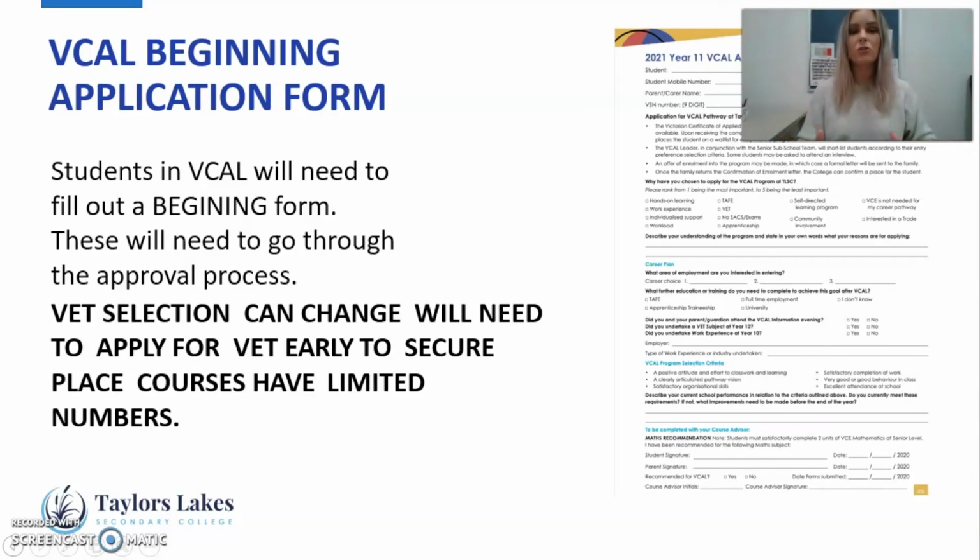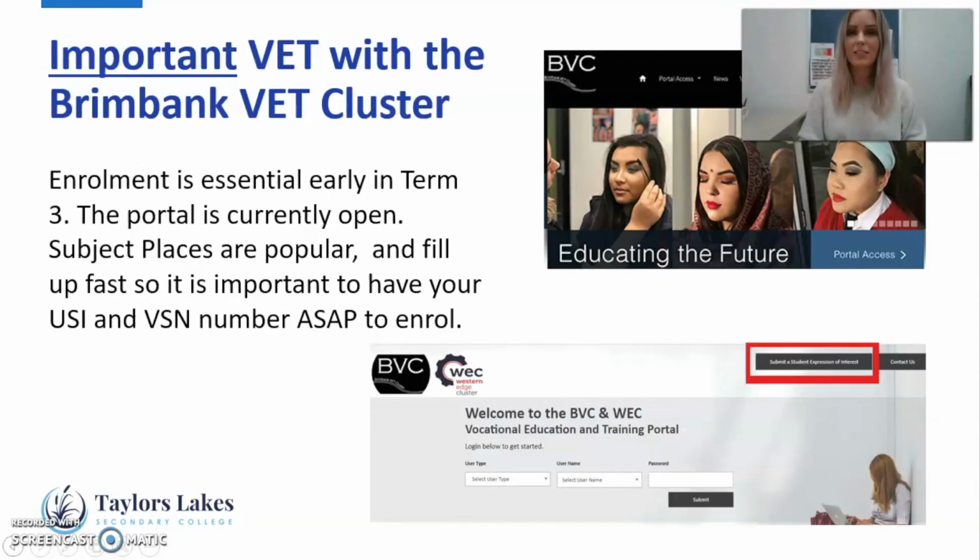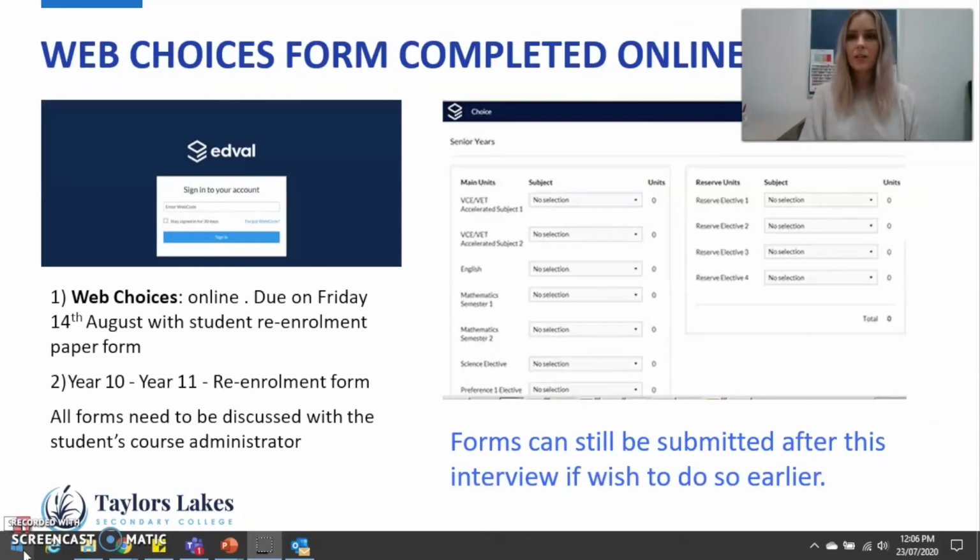That's mandatory. You have to, because spaces are limited within the VCAL program. So please make sure that you fill out your form and make sure that you apply for VET, irrespective of whether you're doing VCE or VCAL, as early as possible on the BVC website, because places do fill up pretty quickly. Just a reminder also that alongside those hard copy forms, web choices forms need to be completed. So that's for all students.